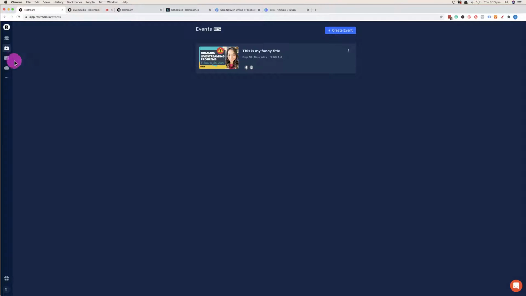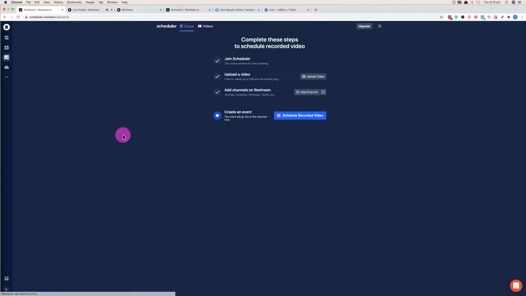Now, there's also this other functionality on the left-hand side called Scheduler, right? So the whole concept of Scheduler is that you can upload pre-recorded videos, so videos that you've already recorded and edited, upload them to Restream, and then schedule them to push live, to stream live. So you may be thinking, why would I do that? Why wouldn't I just upload it? Well, the theory is that because Facebook and YouTube and the other social media platforms favor live streaming, and because they give you that notification of when the video is live, you can kind of use this as a way of going live without going live.